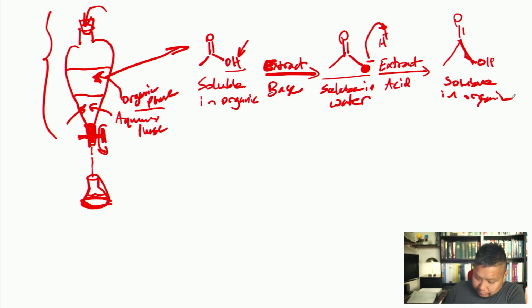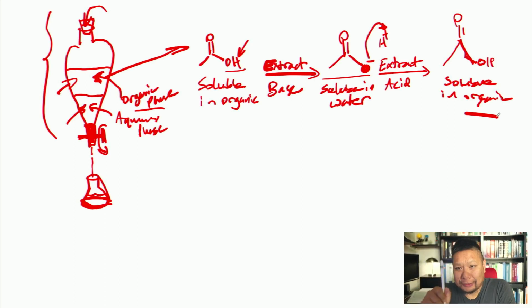And so now it moves from the water phase into the organic phase, which is at the top. So at that point, you can drain out the water at the bottom, knowing that your product is now back in the organic phase, and you can keep the organic phase. And that organic phase conceivably should be mostly your product and just the organic solvent, a new organic solvent, one that's not the one that your reaction was in, like a clean one, okay?